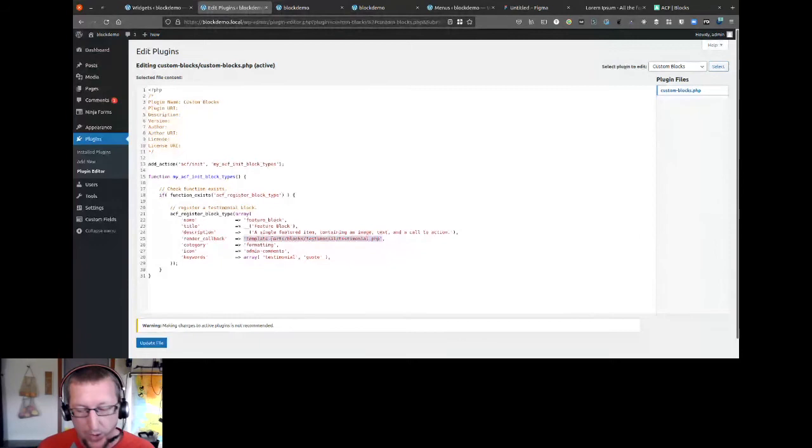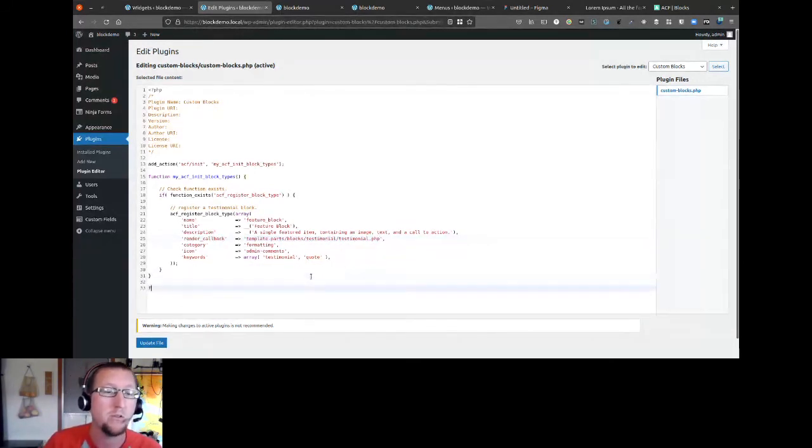Just think about this: if you have a customer who you build a custom block for, and you use the render template, and you call a theme template with it, that block is only going to work if that template file exists. So you have to remember to add those files in every single theme you create from there on out. And it's just not a great experience. So for me, I prefer to use the render callback and add a function here.